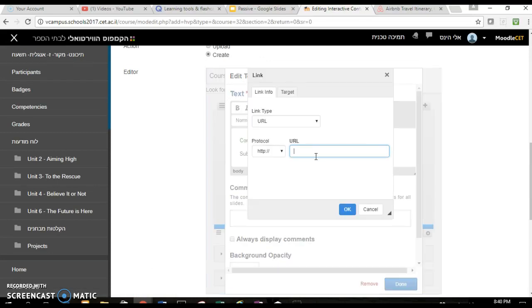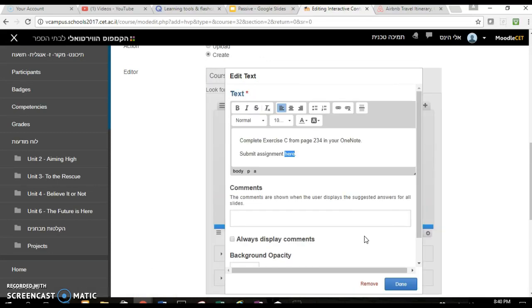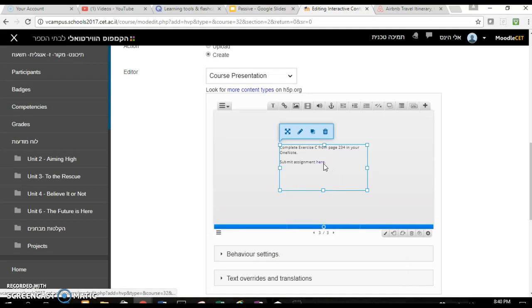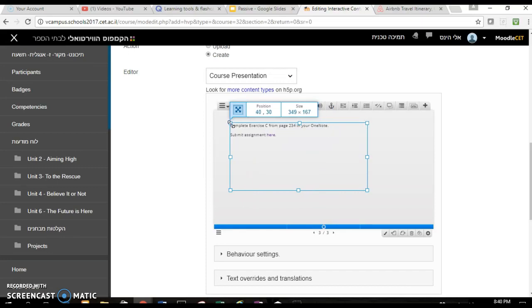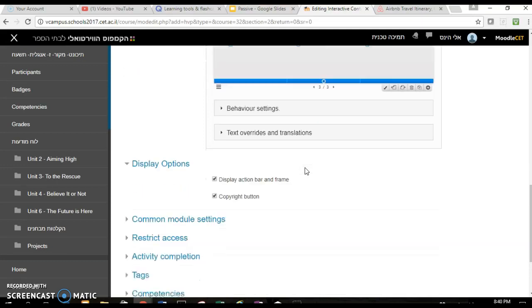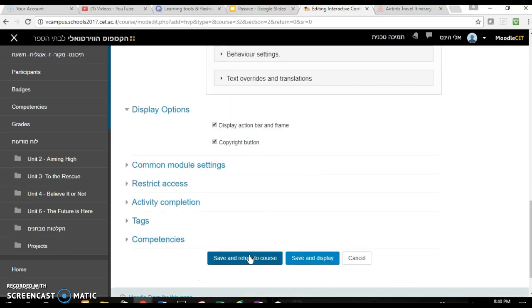You link, and using this link, the students can now send you the task. You would just have to go into the forum in order to grade them. When you are all finished, you save and return to course.